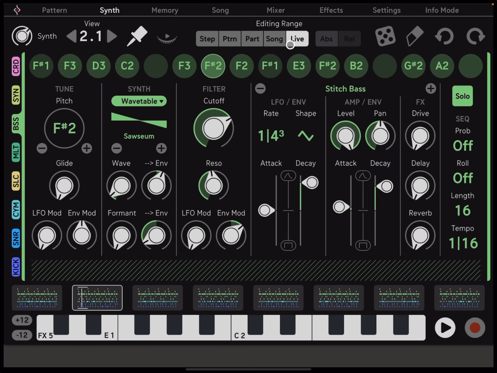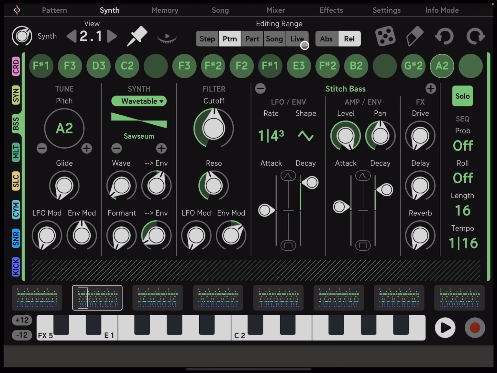So let's jump back to the live page for a second. So remember that we've programmed it so that the filter is between about the halfway and the fully open point. So let's go to pattern and choose relative. And I could really just choose any step, but let's just take this last one, say. And so here now we're on pattern and relative, and I'm going to reduce the value of this. I'm going to reduce it by about 50%.